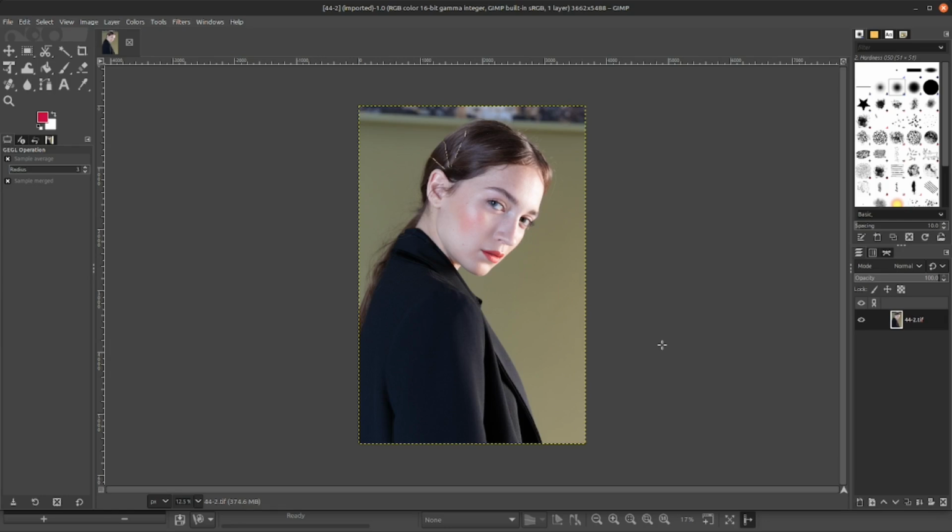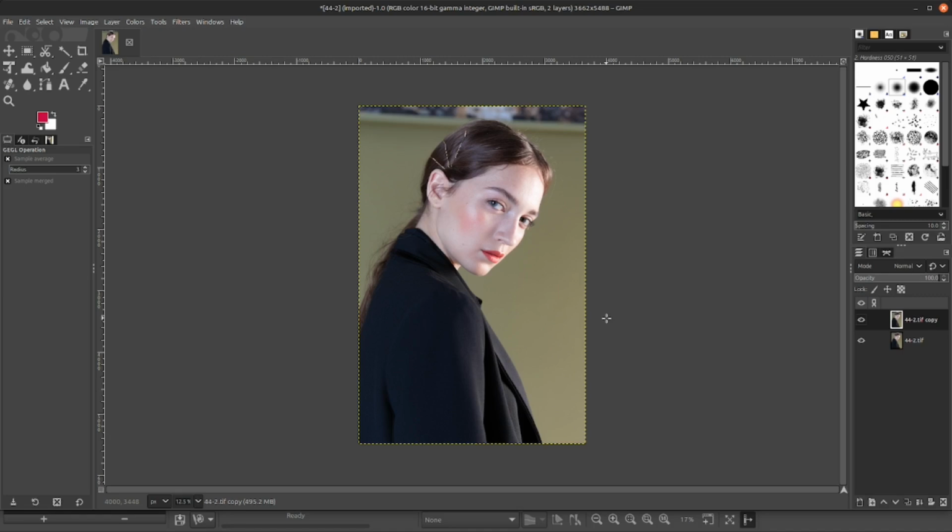Right, so if you don't know, we are going to use non-destructive editing for this photo, and all we are going to do is duplicate the photo. I'm going to go down here and click the duplicate icon, and so we are going to be working on this top piece here. Right now, if I close that, because we haven't done any editing as yet, you will see that it is the very same thing. But stick with me, and I'm going to show you today how to remove blemishes and spots using Gimp.